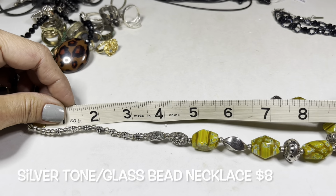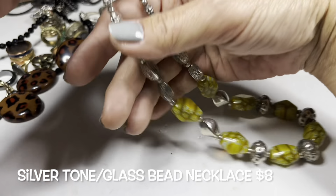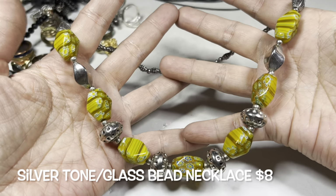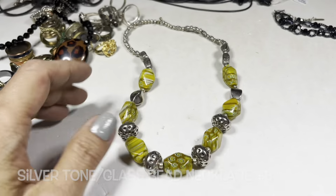This one has a drop of 8.5 inches. So yeah, I could just picture this on. I like the look of this. So we have that. Okay, moving on.